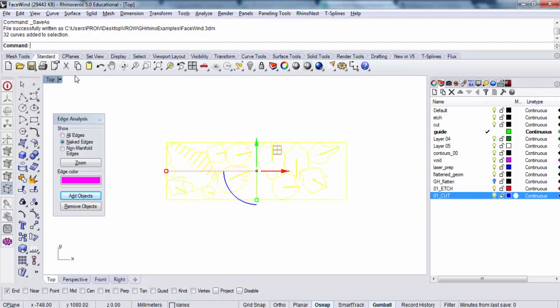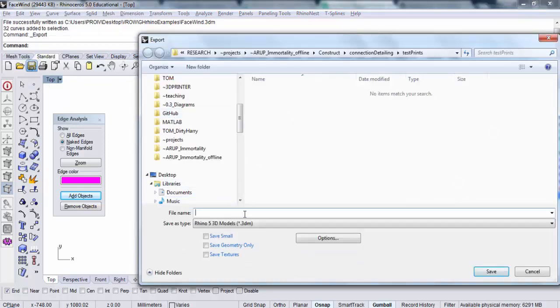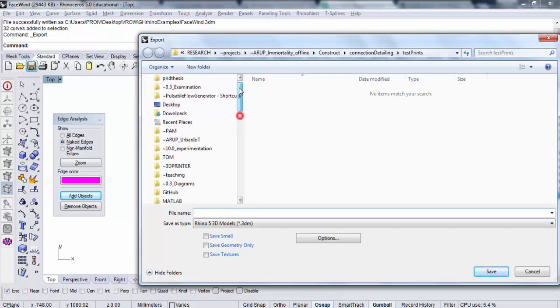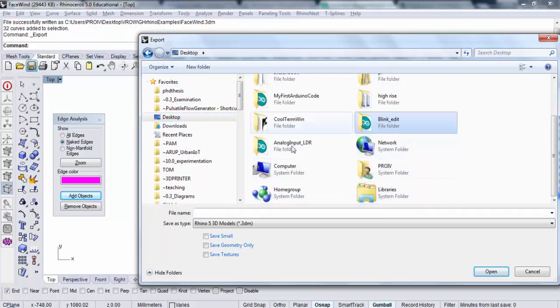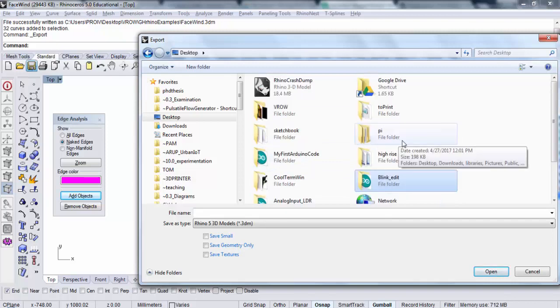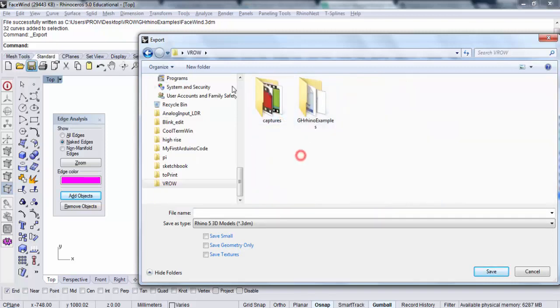Okay. And then I'll export this, so I can right click on this one under the standard tab. Make sure you have a folder, whatever the number is that you choose for the folder, and then say laser, laser files, or just laser, that's fine.